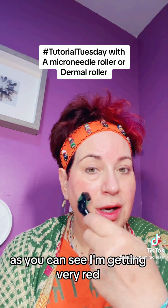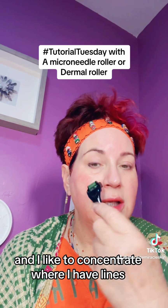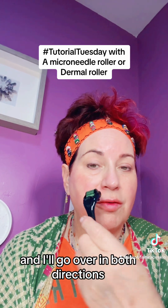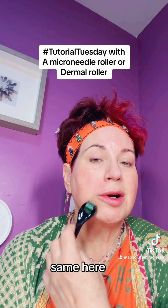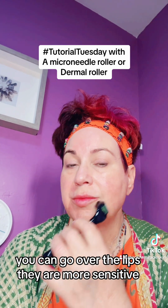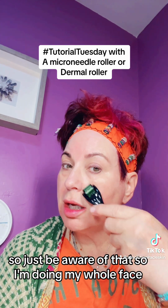As you can see, I'm getting very red. I like to concentrate where I have lines, so I like to go over those areas again, and I'll go over in both directions. Same here. And I do go over my lips as well. You can go over the lips. They are more sensitive, so just be aware of that.